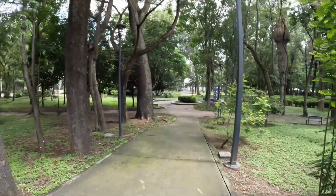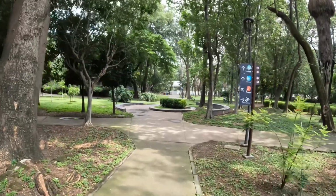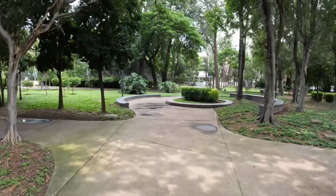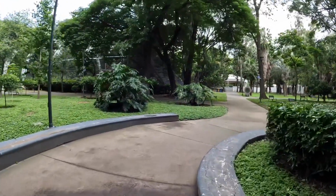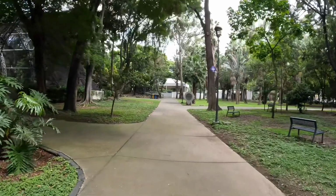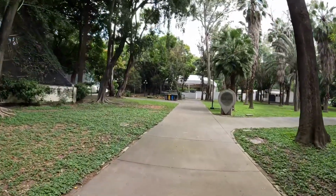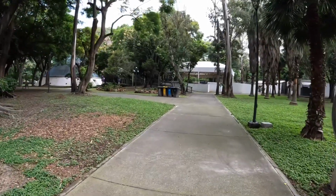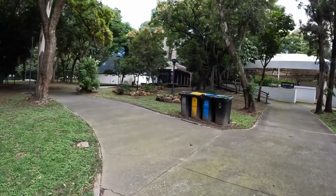Wow, this park looks really big. Orchidario, orchid garden. Oh wow, cool. Aviary. This park has all sorts of things. And again, it's fairly far, but I walked, so it's not actually super far. It's kind of south of what feels like the downtown. I'm sure an Uber from the Centro Historico, if you don't want to walk, would be quite inexpensive and quite quick.